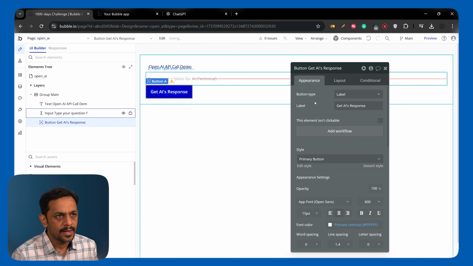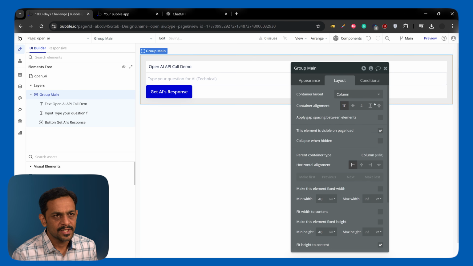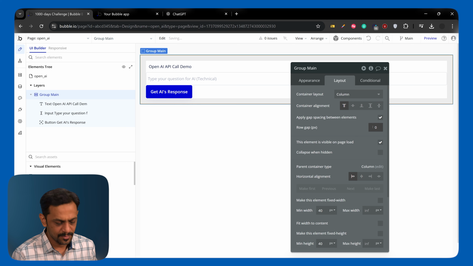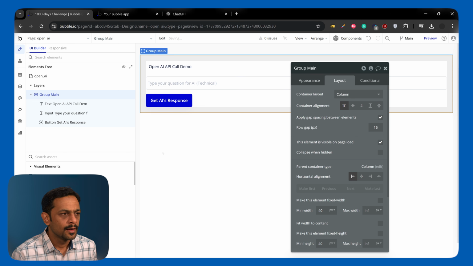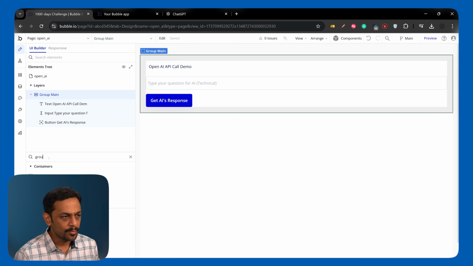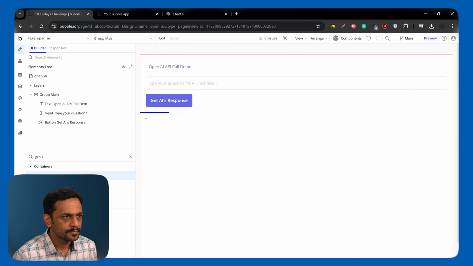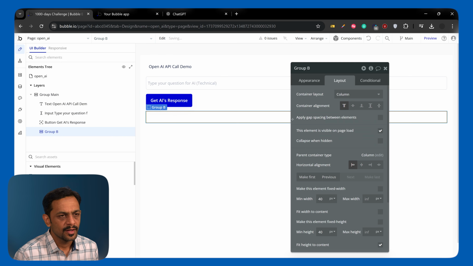Okay. And we will just go to layout, add some spacing of 15, and let's add one more group within this group, and we can name this as response.